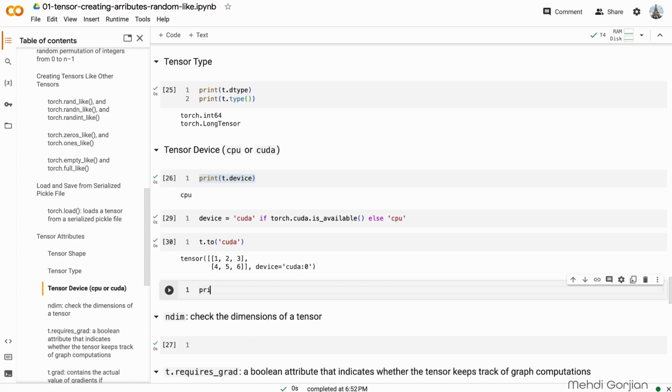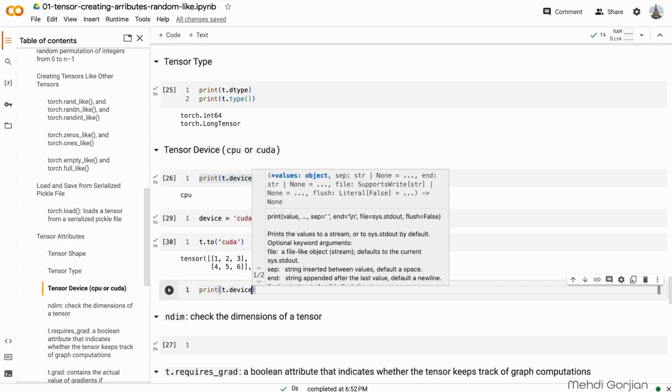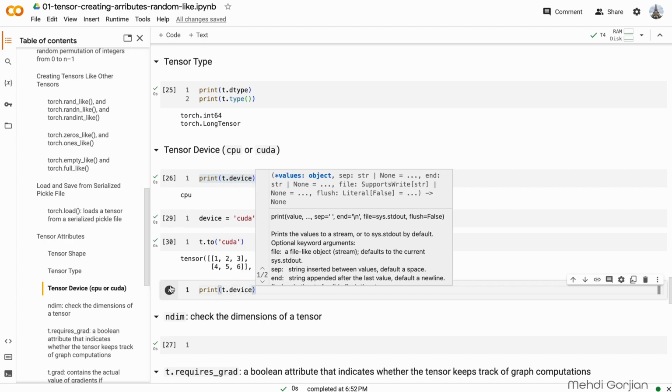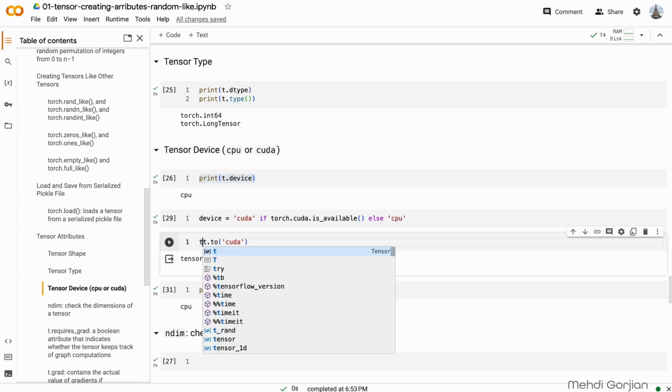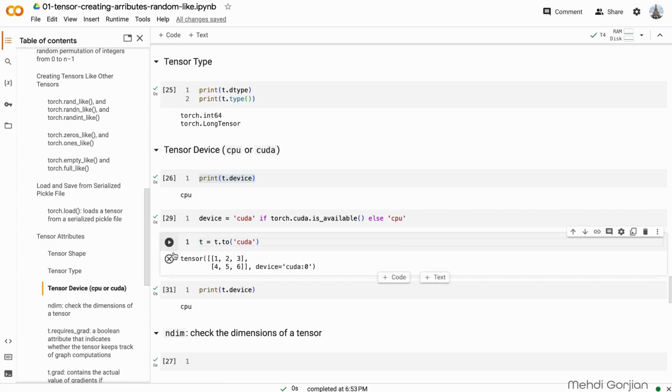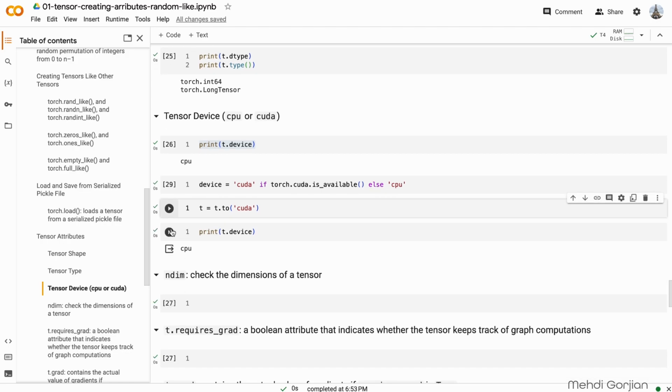So print t.device, oh okay, so we have to pass it to a new variable. Now it's CUDA.